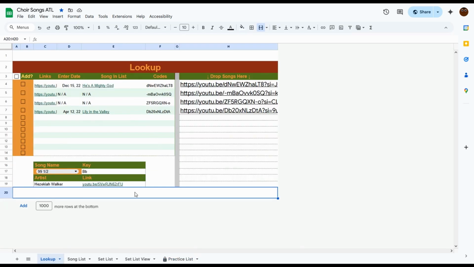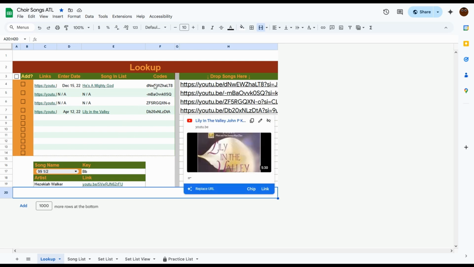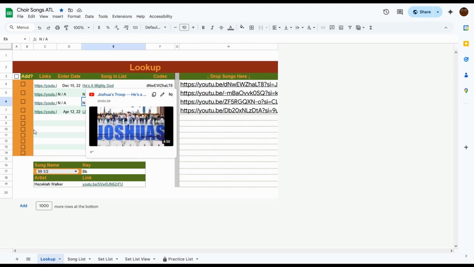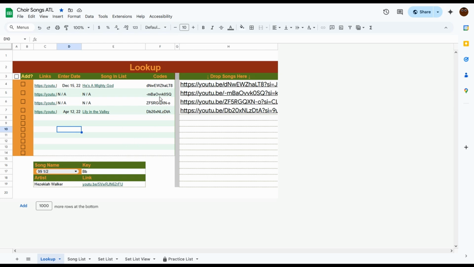So this is my lookup table. This is the table I used for when the choir director or somebody else gave you a whole bunch of songs at one time. You can just plot the songs here, and then it'll have a lookup table that'll show you whether or not it's inside of the database already. As you can see, the first one is in there. The fourth one is in there, but the other two are not. I've already picked out a particular song that I'm going to do.